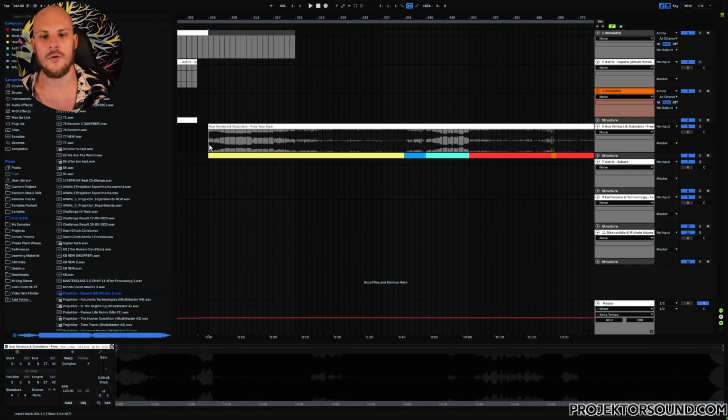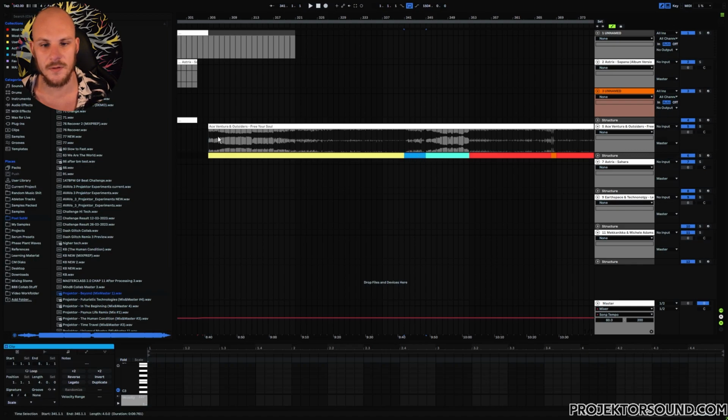The next track is going to be Free Your Soul by Ace Ventura and Outsiders. And here again, we can see some very interesting stuff right off the bat. You can see that I have this little extra segment in here. And that's because what I've done is I've basically taken this intro and I've divided it up into multiple sections.